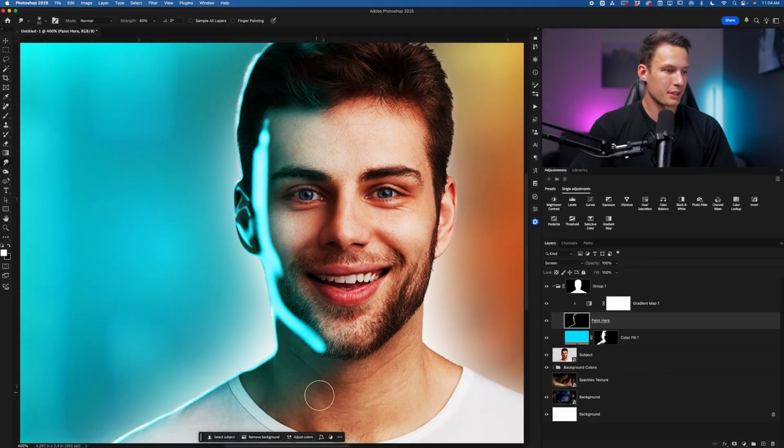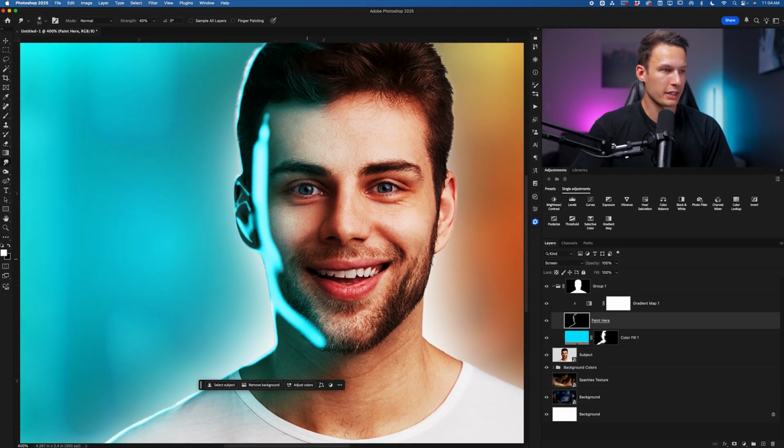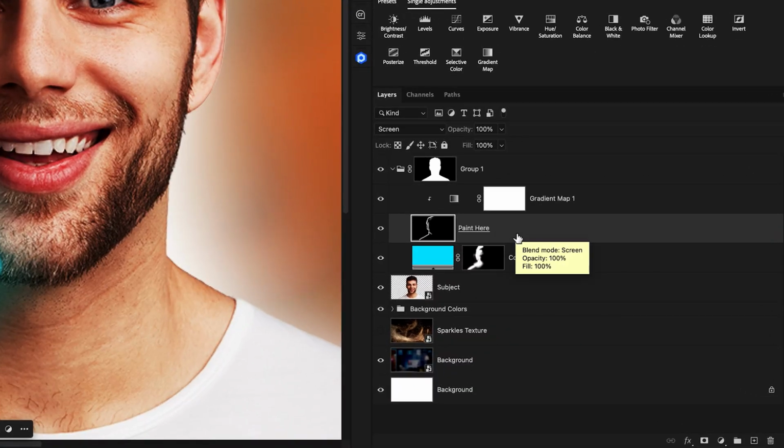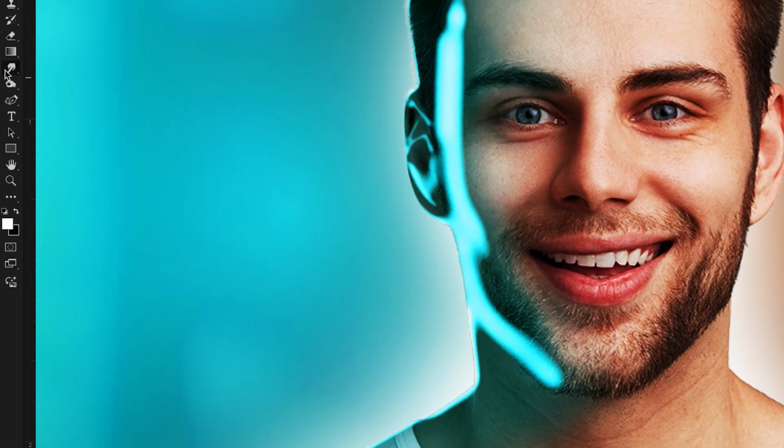Now we have the base colors added in, but they don't look very nice. So what we can do is use a couple of options. First, using the Smudge tool to make things look more streaked and pointy, and then we can subtract from the Paint Here layer to fix any areas that we might have messed up in. So I'll begin by just clicking on the Paint Here layer still, and I'll access the Smudge tool nested underneath the Blur and Sharpen tool.